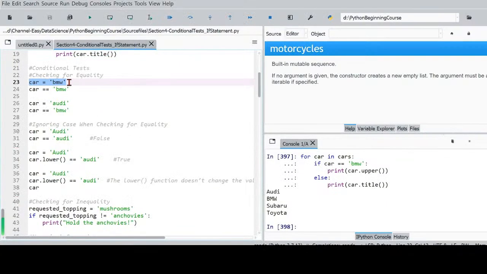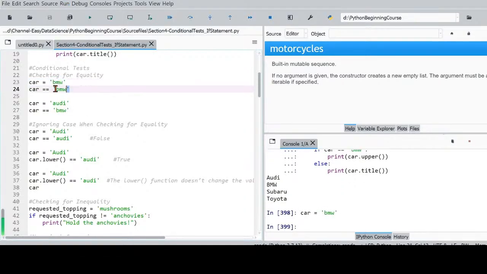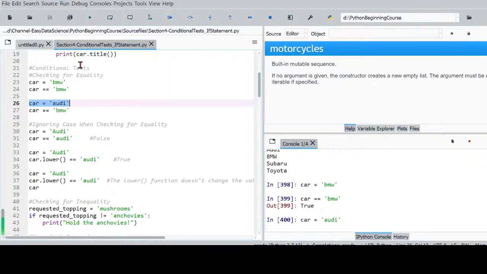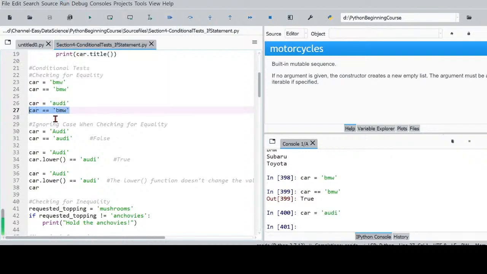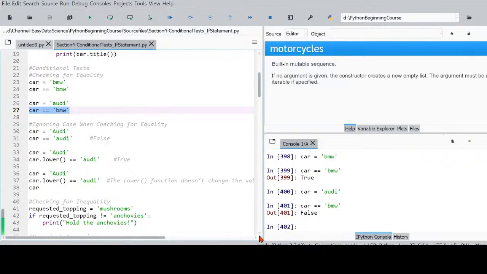So we assign the value BMW to car, then we use double equal to check if its value is BMW, and you'll get the result true. And if we assign the value Audi to car, then we check again if the car's value is BMW, then you will get false.